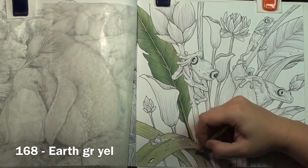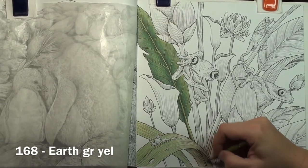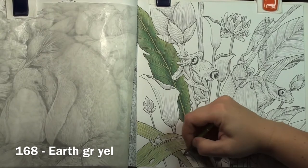With the earth green yellowish, I add in a layer over most of the blade, avoiding the top of the curl where it would be lightest. The blade in the back doesn't really have a sharp curl and wouldn't have as bright of a highlight.